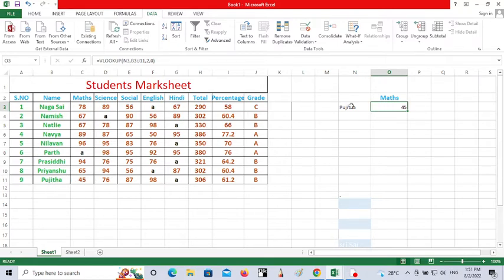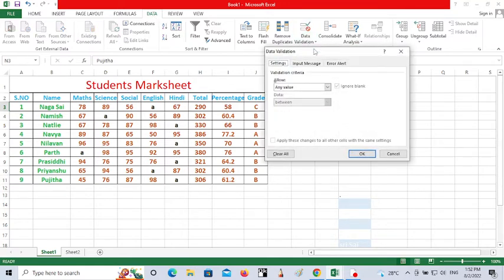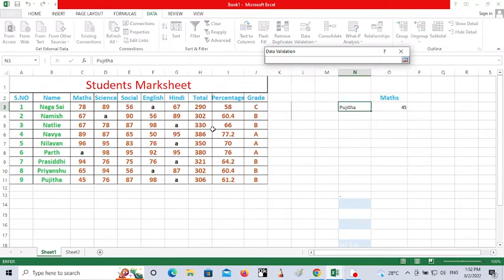Same way, now instead of typing the name every time, you can insert a drop down list. Now how will you insert the drop down list here? Just click on this name cell, and then click on the Data tab. In the Data tab, click on Data Validation, and in Settings, in Allow, you have to choose List. Click on List, and in Source, you need to choose the source, meaning the names of the students. So just click on this source and select the names, and click on OK.